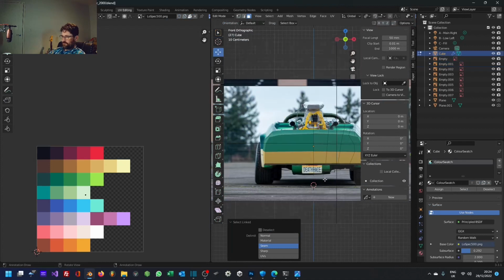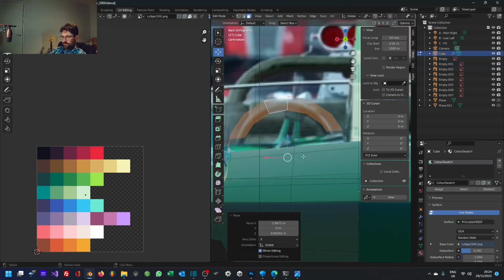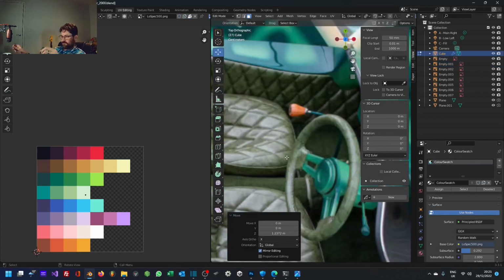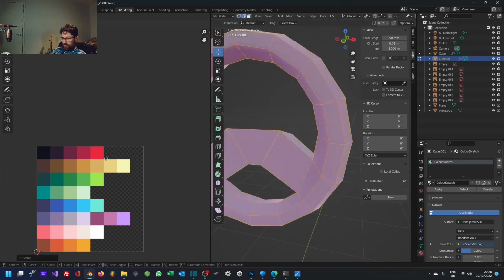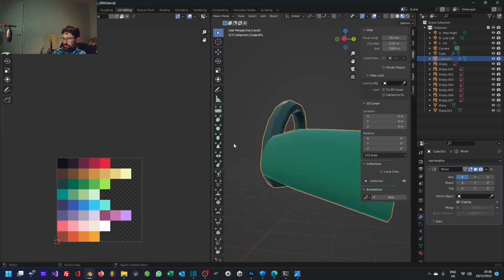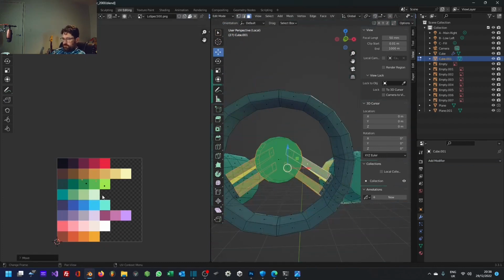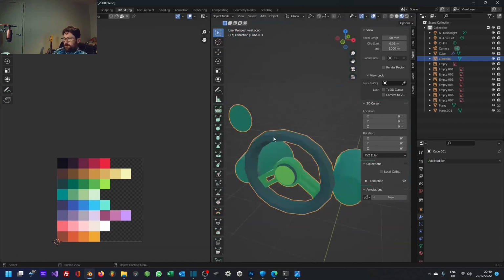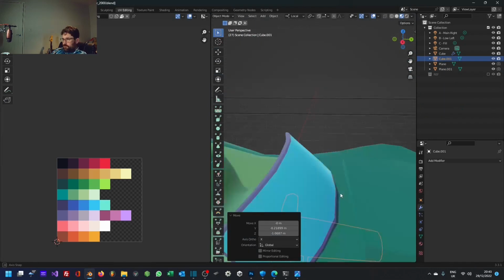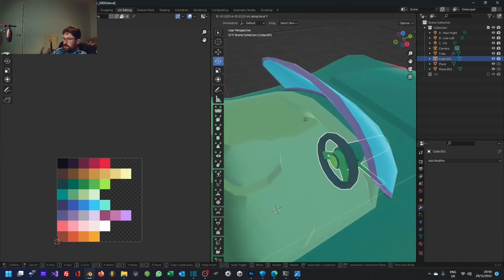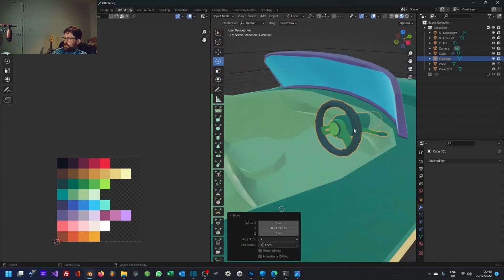So for the steering wheel, I'm reusing the geometry from the wheels to get that sort of shape, and then not paying attention to the reference once again, to then have to redo what I've built, because always check your reference as much as possible, because you'll save yourself a lot of time modelling stuff that isn't there.